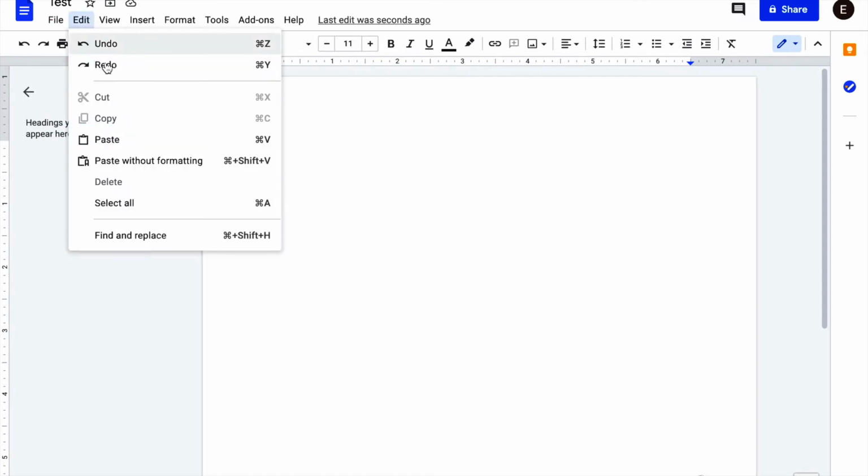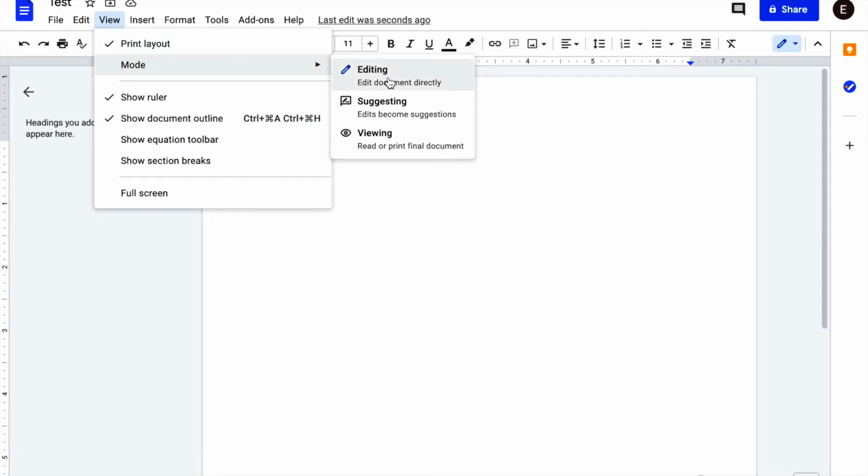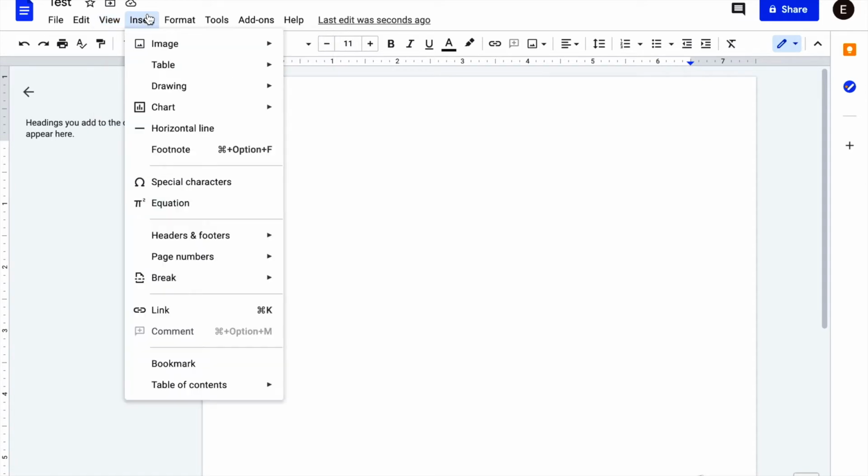Edit has your basic undo, redo, paste, those kind of functions. View has different views that you can use. You can view the print layout, or you can go into editing mode, or just plain viewing mode, where you could just look at something without all the bells and whistles of editing. There's also a full screen at the bottom.